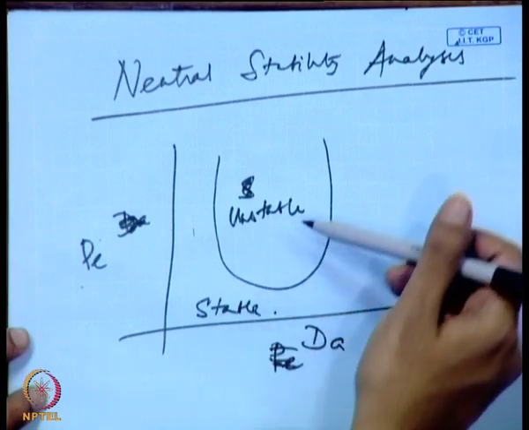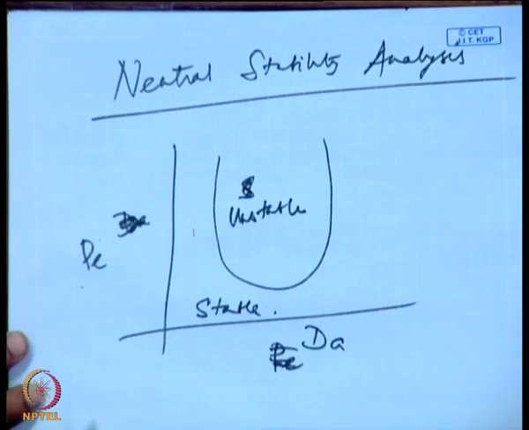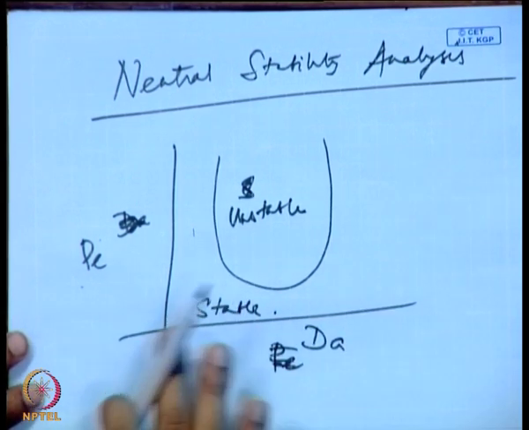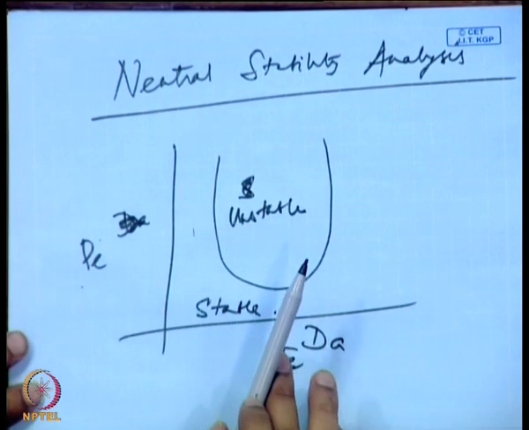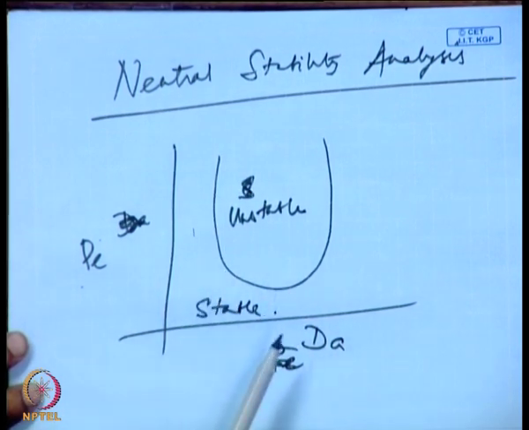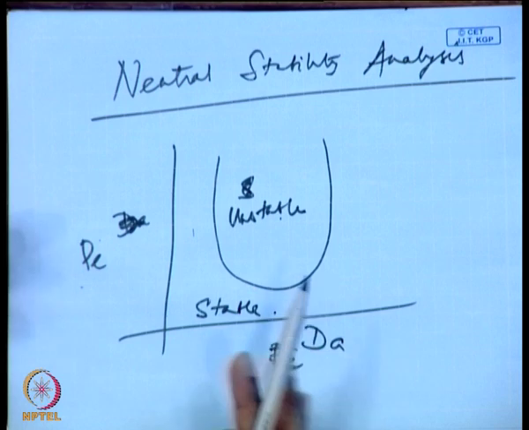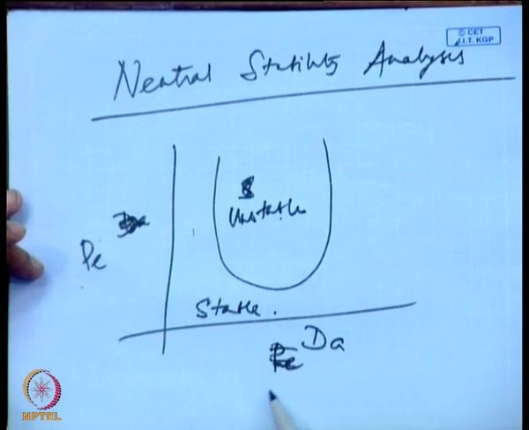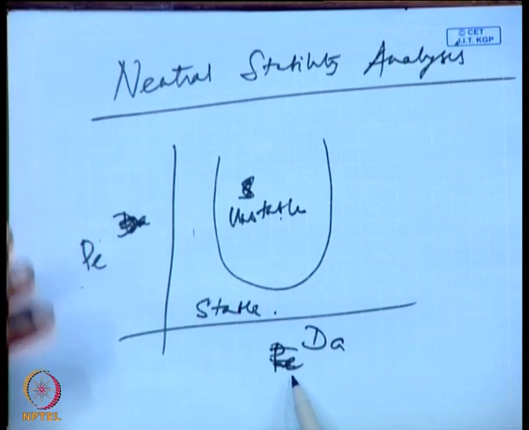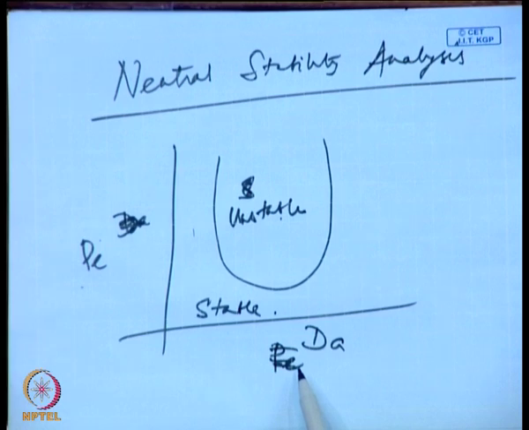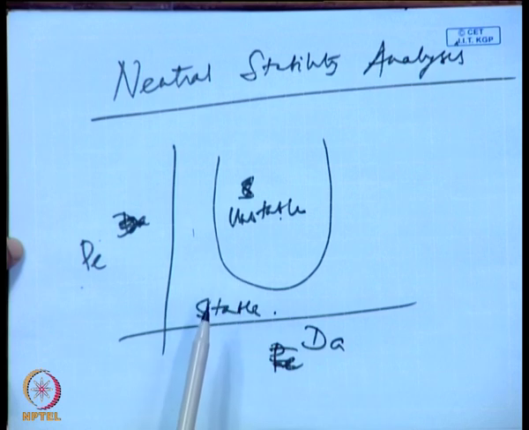It could be the other way around also, it could be that inside is stable and outside is unstable. Very unlikely, because typically as Peclet increases it becomes unstable, but there is a possibility that it can happen. So, our engineering aim in doing all this analysis is to come up with this neutral stability diagram, so that we do not have to do the calculations every time. We can figure out in the parametric space what part is stable and what part is unstable.